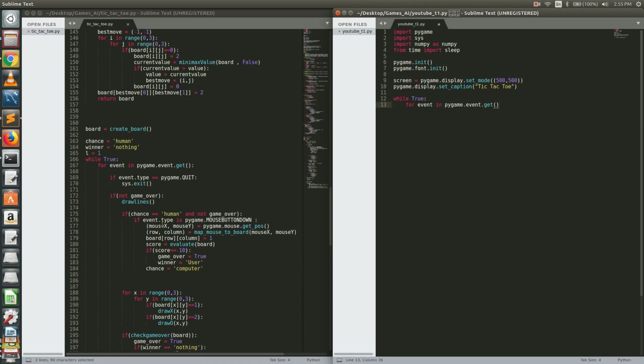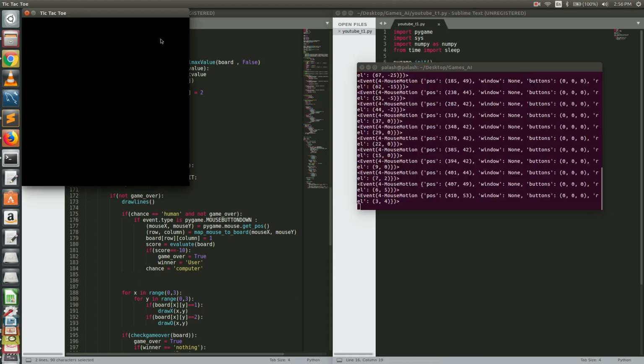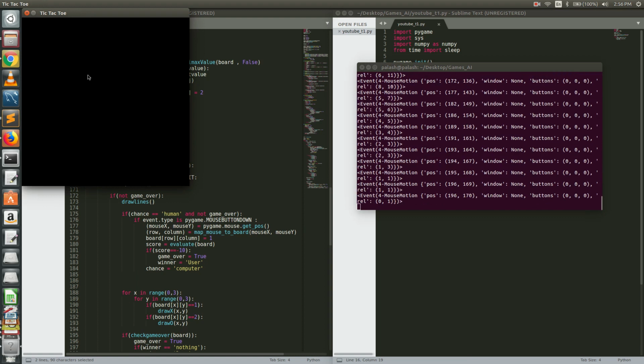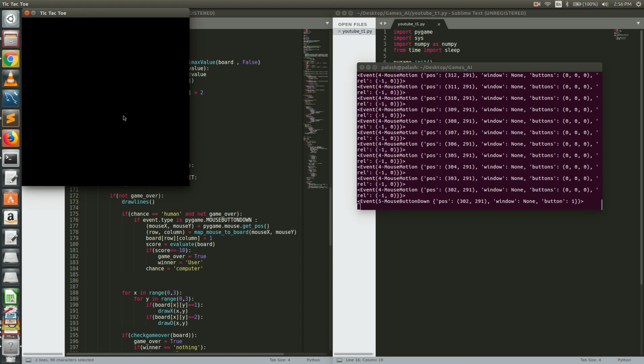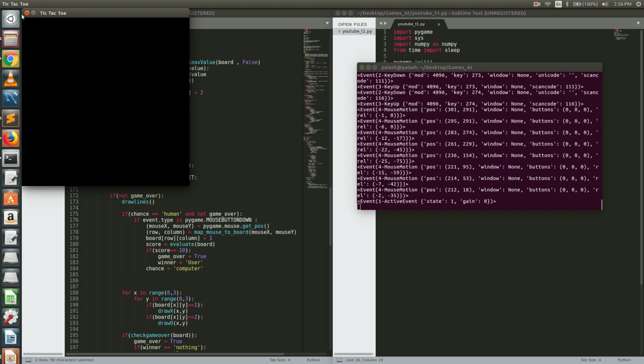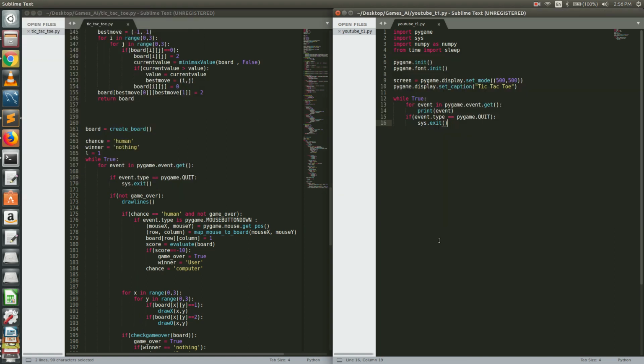basically. So let's print the event, control S, and we'll also set up the thing for closing the game window. If event.type is equal to pygame.QUIT, then pygame.quit. That's it. So now we have our window open, Tic-Tac-Toe, as you can see the caption, and all the events are getting recorded: the position of my mouse, if I click up key, down key, and as I close it, it closes out properly. So we have the basic setup ready for our game. We have a screen and we got to render it. We can render it the way we want. We can create elements on it, we can create lines on it, rectangles on it.